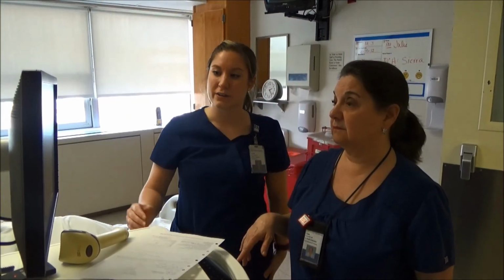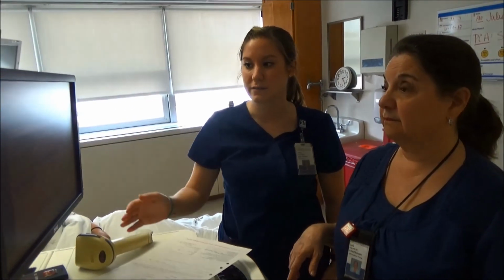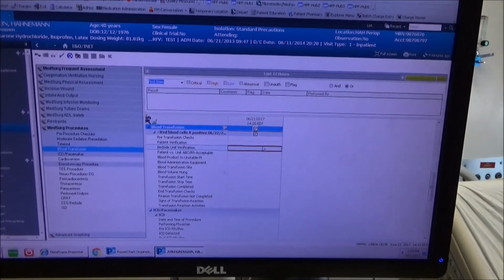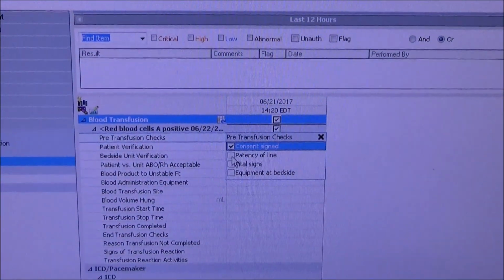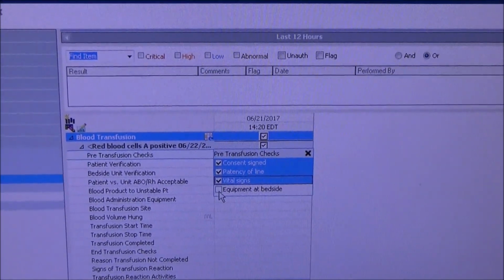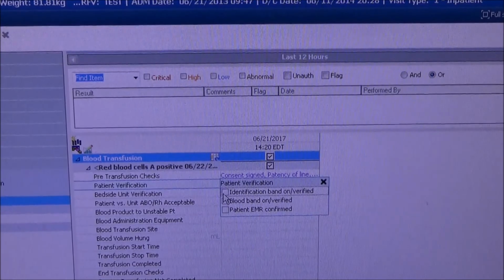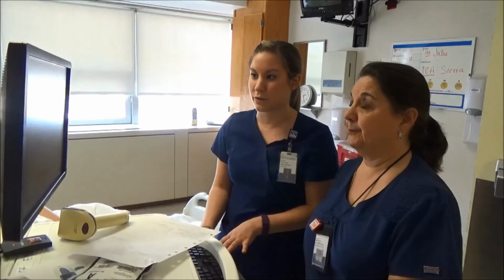Okay, so now we've entered our dynamic group. We're going to go through and do all of our pre-transfusion checks. We've checked that the consent is signed, the line is patent, our vital signs were within normal limits, and we have our equipment at the bedside. Next, we identified our patient using the identification band, and we confirmed the electronic medical record that we have in order.